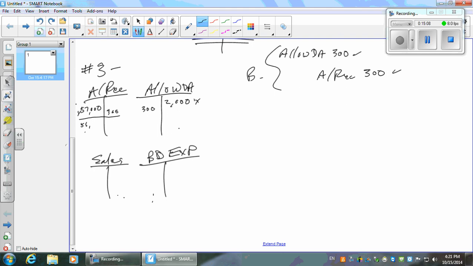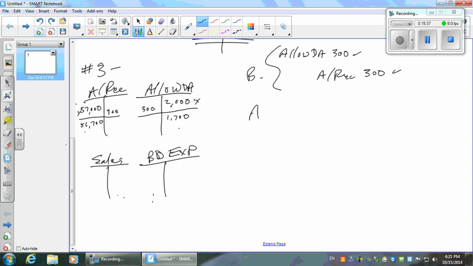So what's the difference between 56.7 and 1,700? It's still 55,000, of course, because writing off the account did nothing to net realizable receivables, did it? You reduced the allowance, you reduced the receivable by exactly the same amount. What happened to the collectible receivables, in your opinion? Nothing, right? Everybody got it? So it'd be 55,000 for both of those.